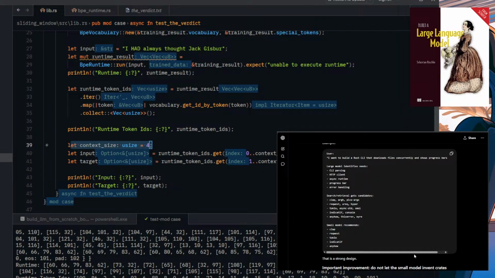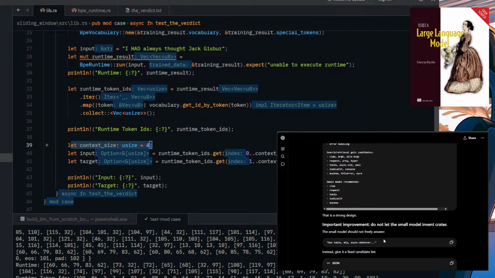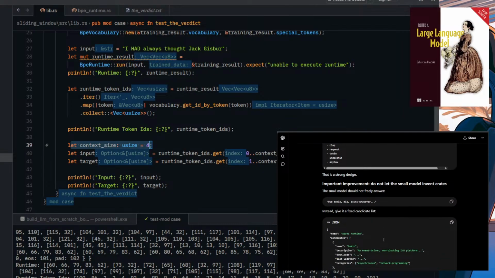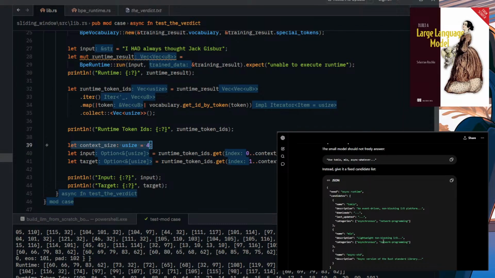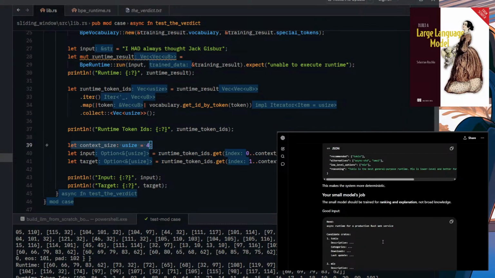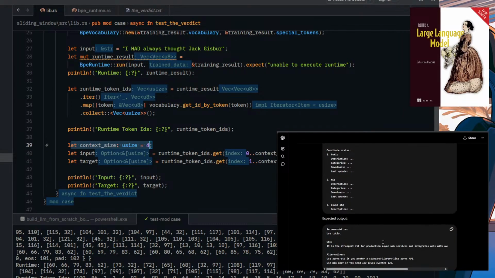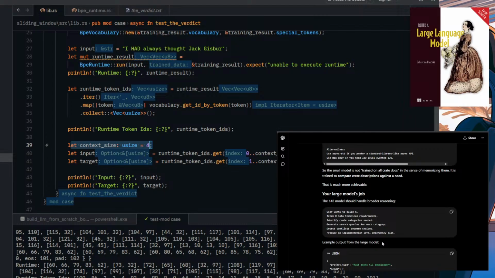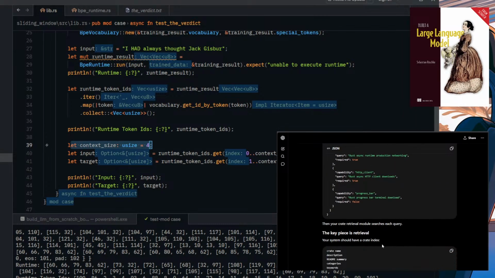I think this is actually better. Probably I feed it with documentation via Rustdoc or whatever.